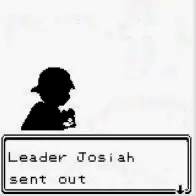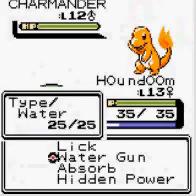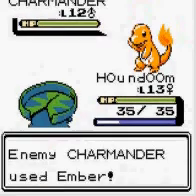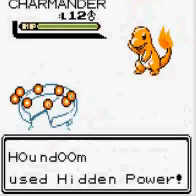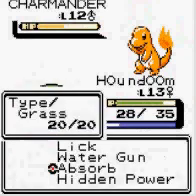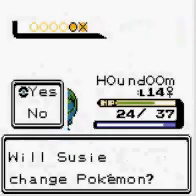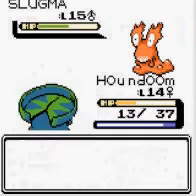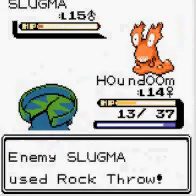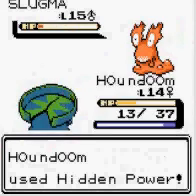He's got a date, so he sends out Charmander, and I send out Houndoom. I'm just gonna test out Hidden Power. Type of gets super effective, so it's either ground, water, or rock. I'm just gonna use Water Gun. He's got a Slugma. And I just realized I'm speeding up when it wasn't meant to be. So I'm just gonna finish it with Hidden Power.